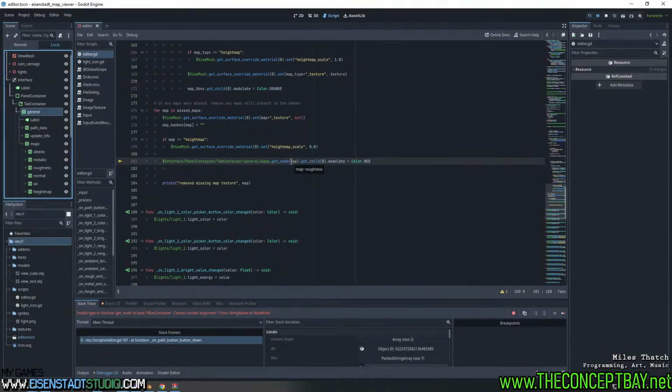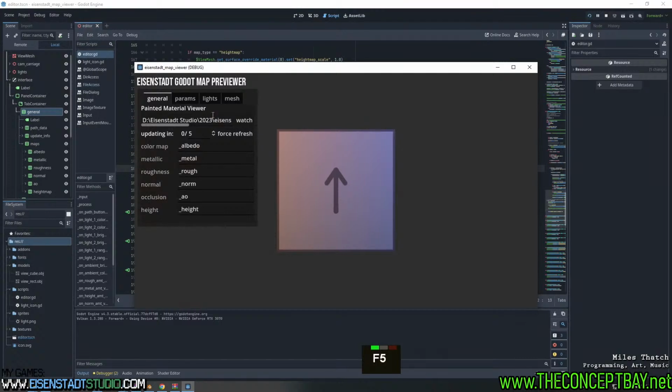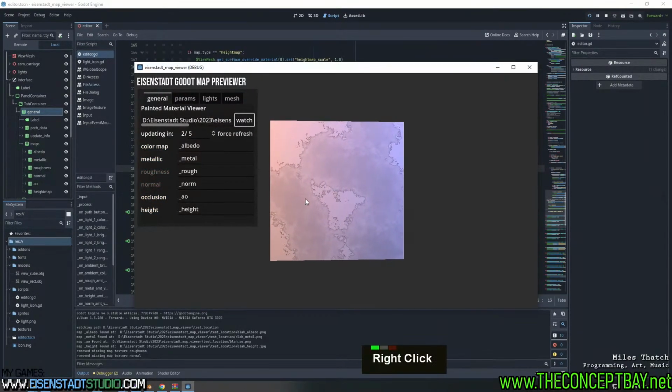Invalid type get node base vbox container cannot convert argument 1 from string name to node path. Huh? String name that wants a node path. Yeah, so we can generate a node path from the string, which really that should have. I don't know why it's doing that. Okay. Well, there you go.